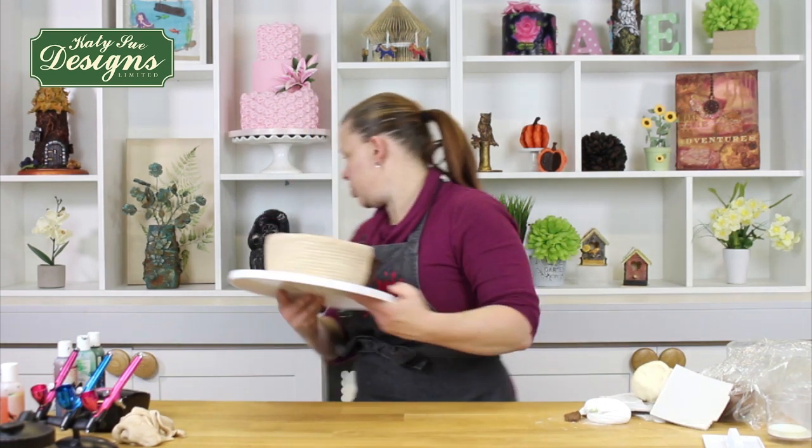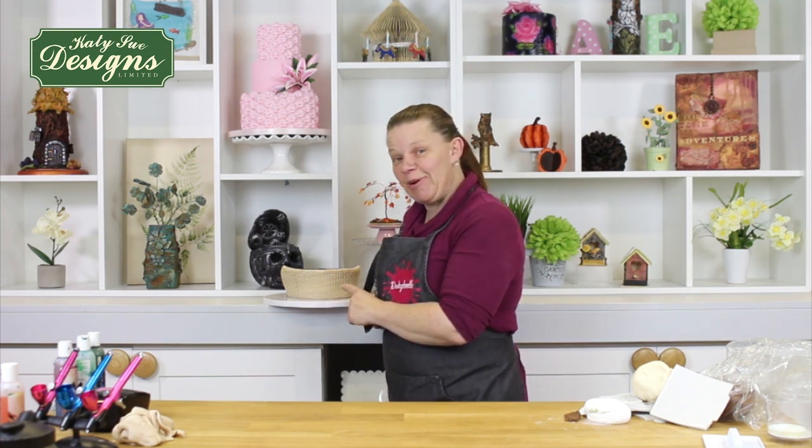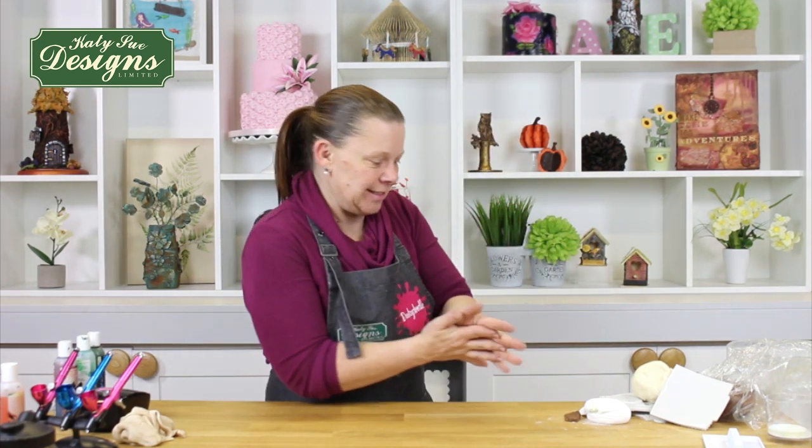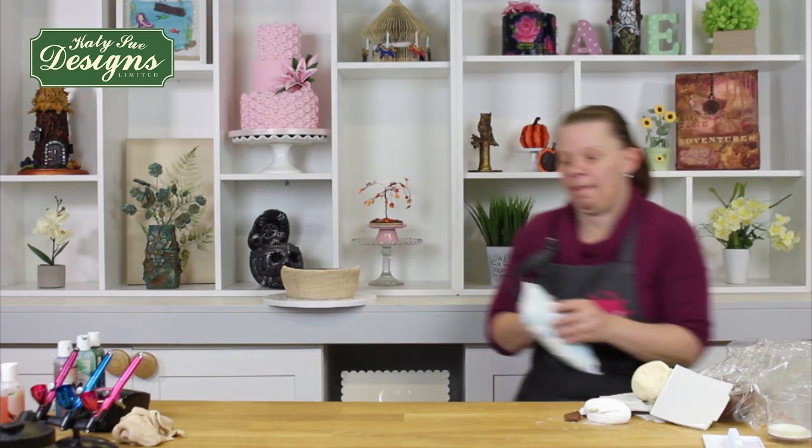So let me just put that behind me for a moment. We'll see whether we knock it off, shall we? So that's my basket done. Just need to give my fingers a wipe. They've got all sticky.